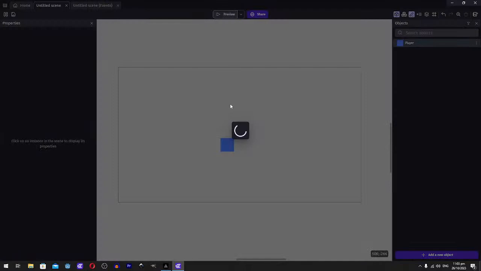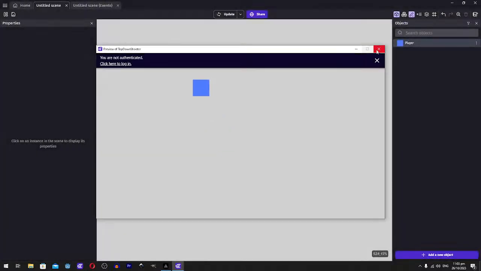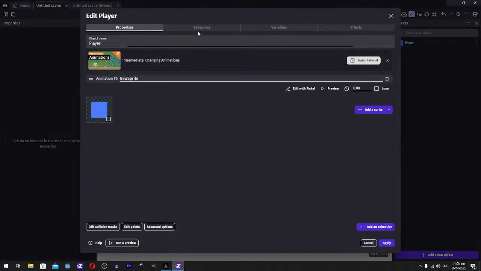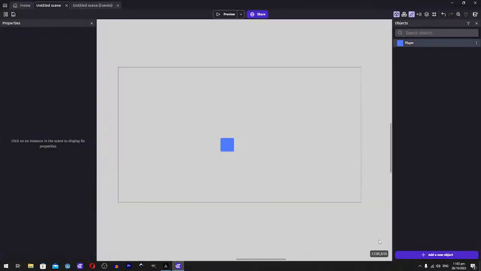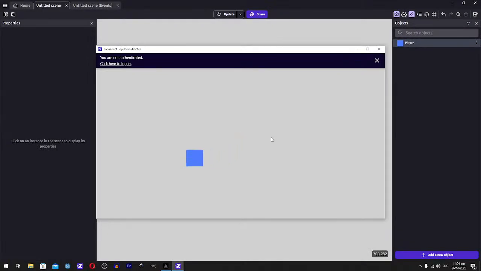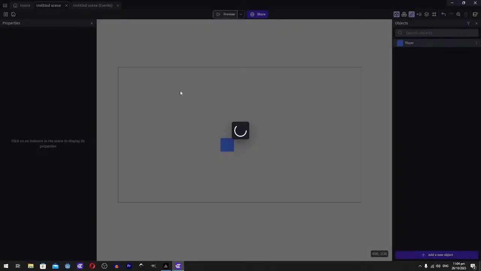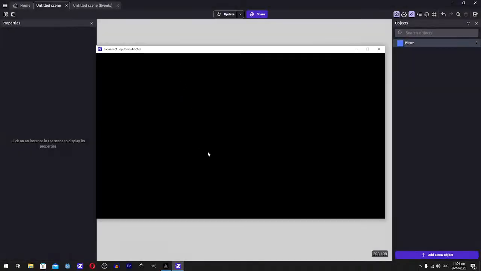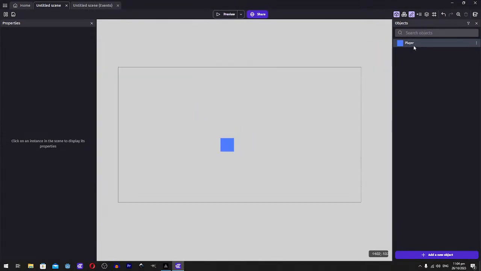So we don't want any deceleration. We want the player to stop. Okay, we want it to be quite fast. So let's do it like this, just so that it stops really fast. Okay, but still this is not what I like. It's too bad. Let's also increase it up by full, right? So it instantly goes to that. And this is what I like. This is called the movement, bro.